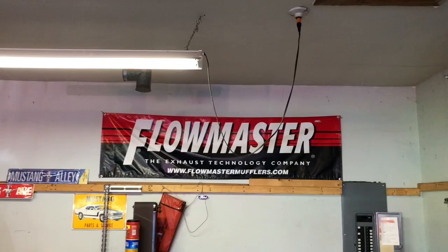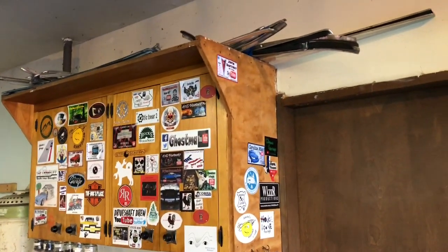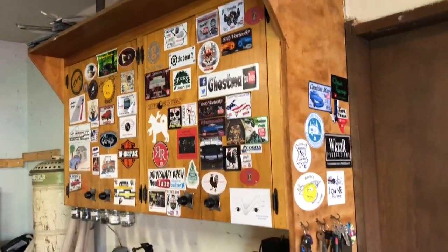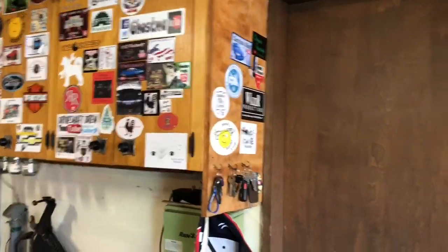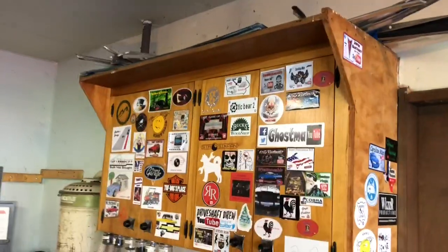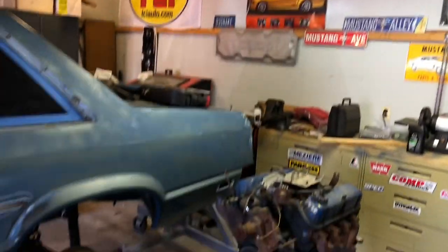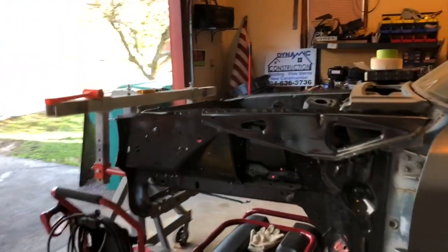Oh yeah, Flow Masters. Look at all these beautiful people. I still got a couple more stickers I gotta put on here. Beautiful people, the beautiful people, banana. Oh yeah, baby. You know what? YouTube's a great thing. It brings a lot of great people together. Brings a lot of jackasses in here too. Oh, did I say that? I'm sorry. But anyhow, here we go.